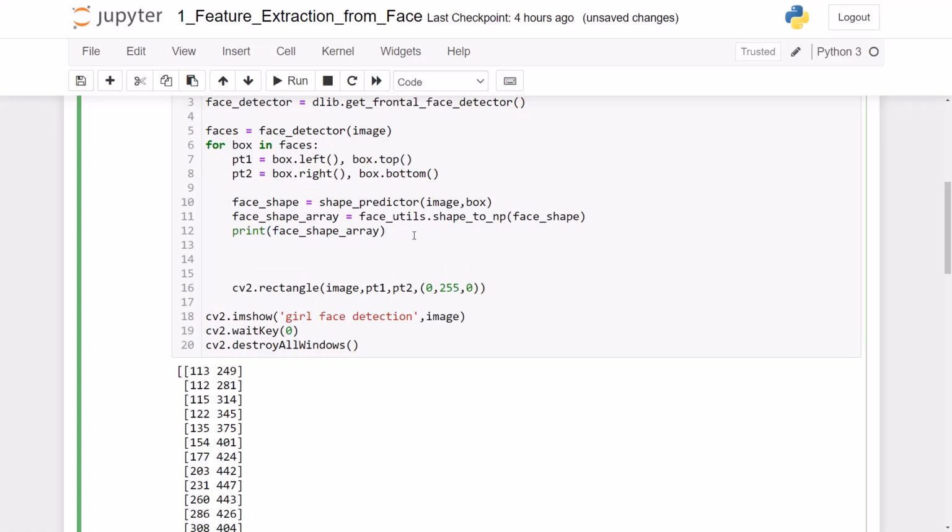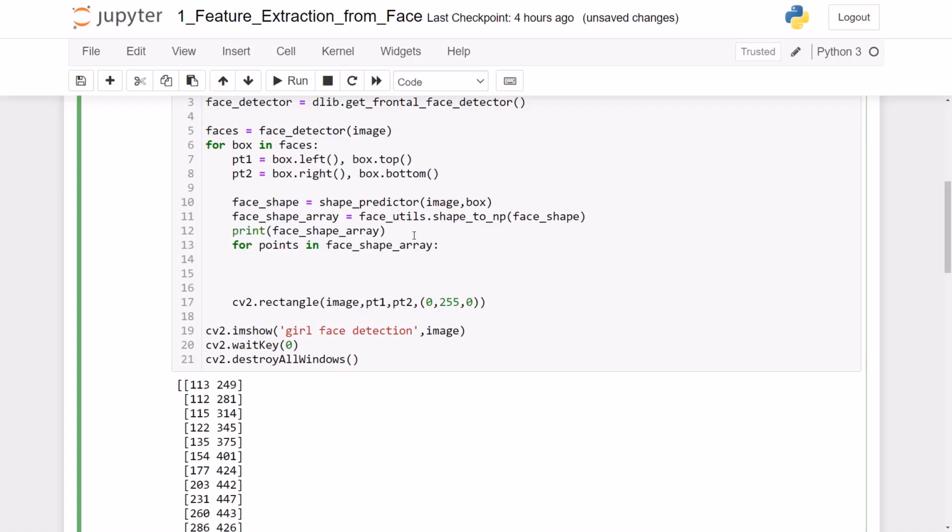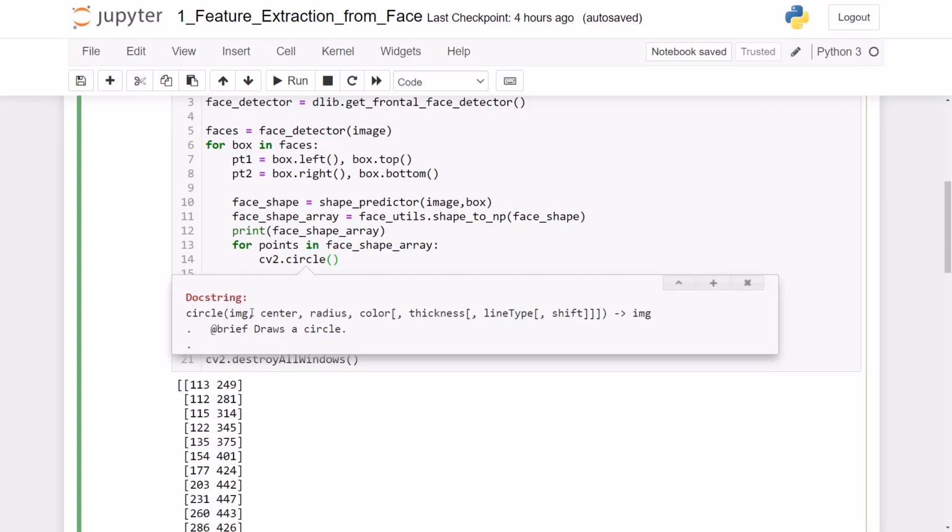Now in order to create a circle, I'll use a for loop for points in face_shape_array, and I just need to create a circle here. So the circle is cv2.circle, and what I need to provide is the image, and next the center of the circle. Obviously this point is the center of the circle.